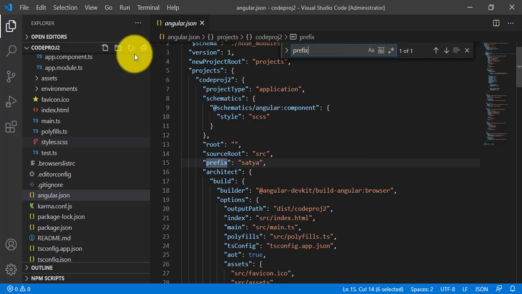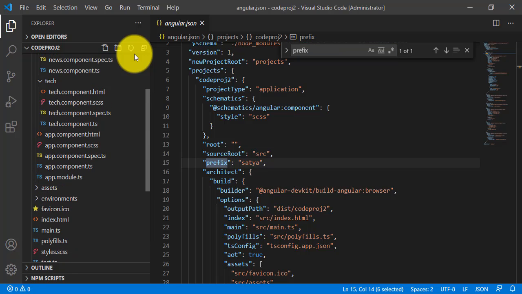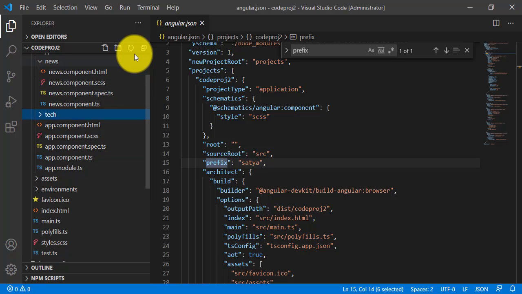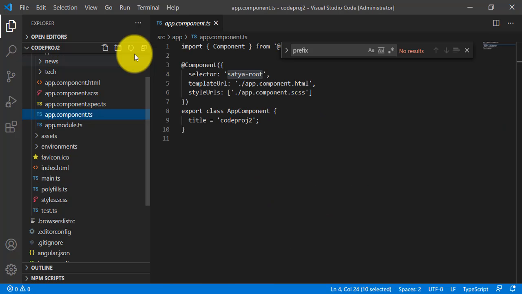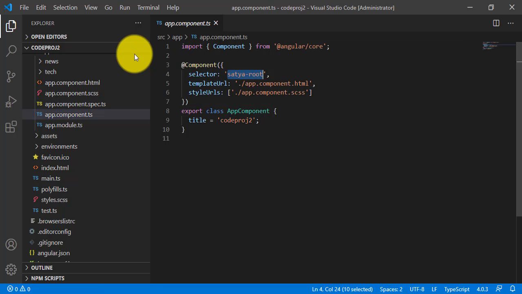If you go to the root component, that is app.component.ts of the CodeProj2 project, close these folders and open it. You'll see the selector as satya-root. Satya is nothing but the prefix name here, and root is the component name. We mentioned in our project the prefix as Satya, that's why the selector is satya-root.